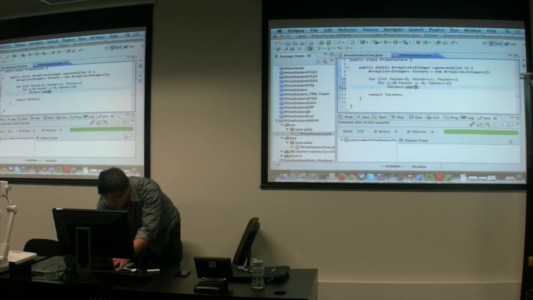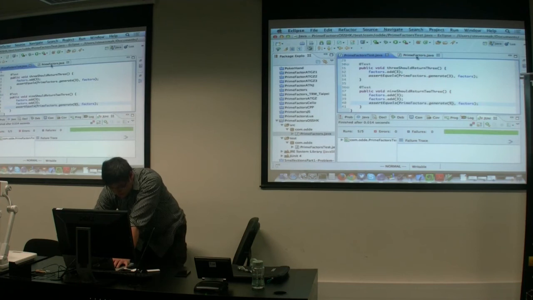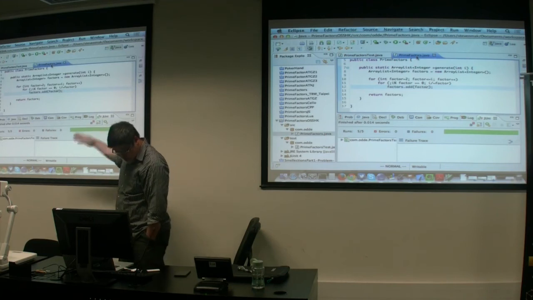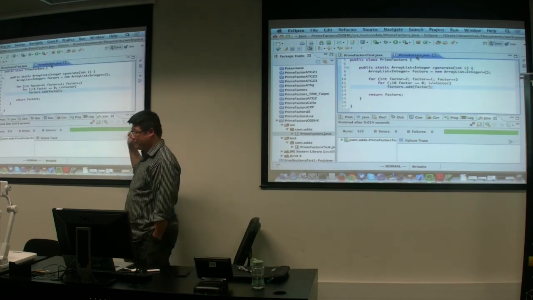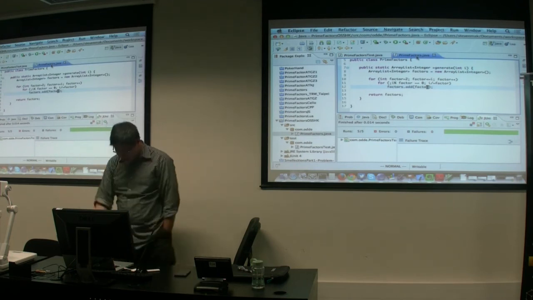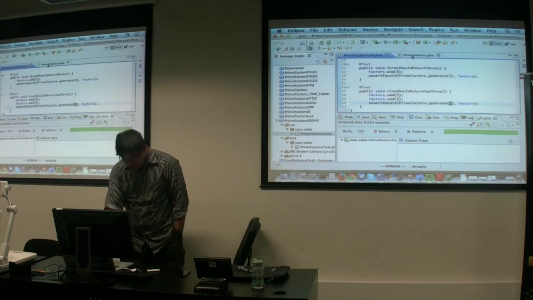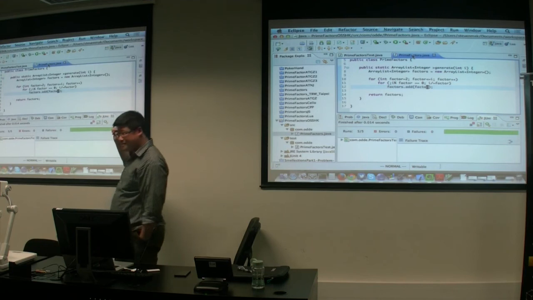So factor here, and then factor here. Oh no, sorry, wrong. Here, factor here, and it should still pass. And if you are clever enough, you might notice that it should deal with the general situation for all kinds of numbers. And in case you are not sure, you can still add more tests to verify that. But even for a problem like this, the solution turned out to be that simple.